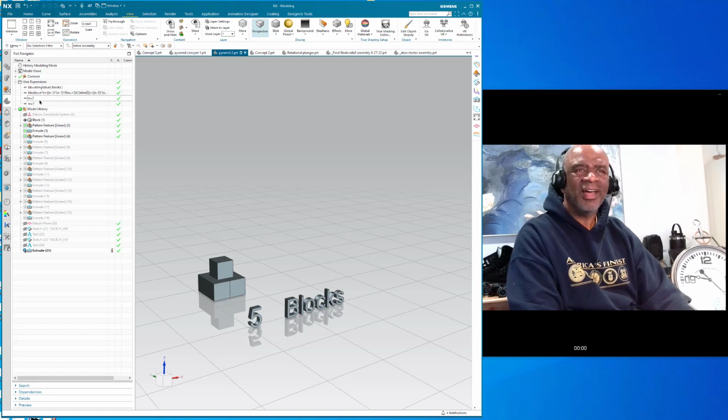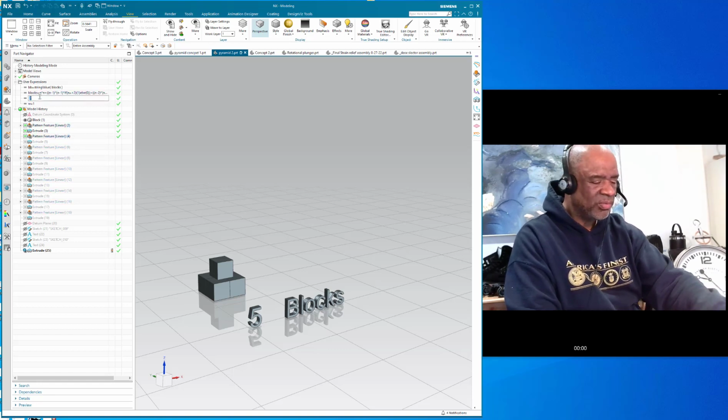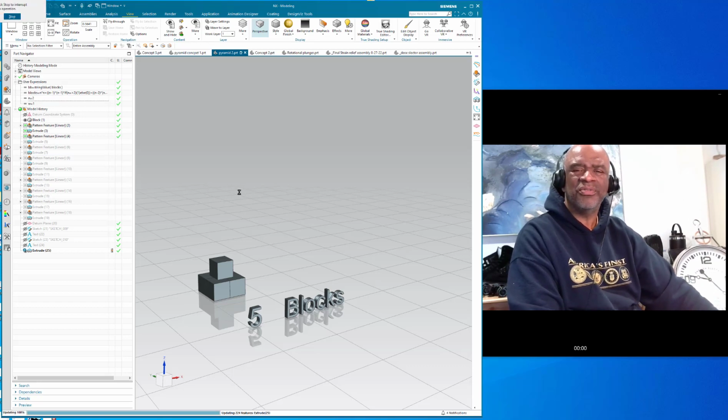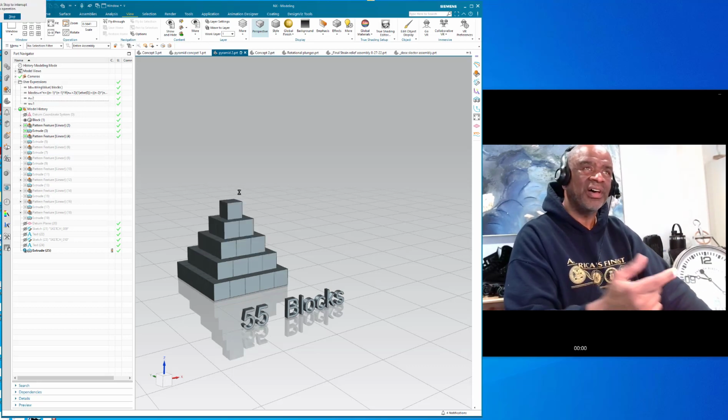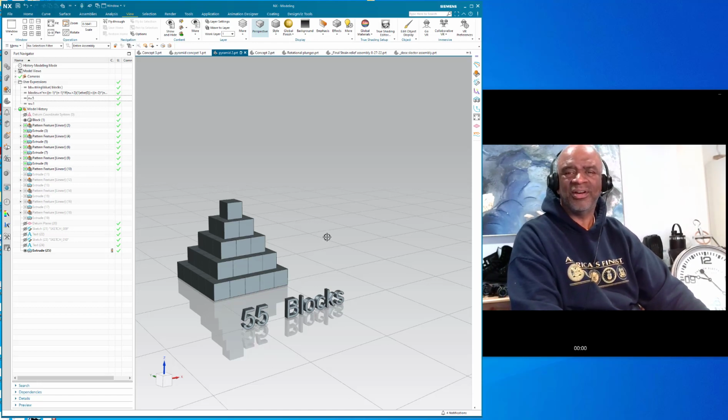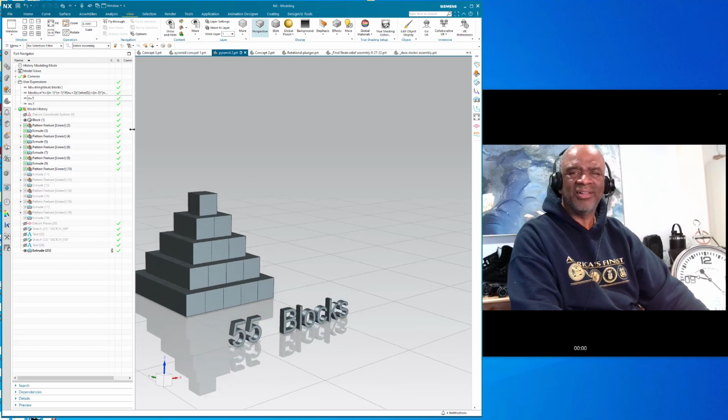I said, Tut, how about if we build a 5x5? He says, oh, well, let's check it out. How many blocks would I need for 5x5? Yeah, so you have 5x5 on the bottom, that's 25. Then there's a 4x4, that's 16. A 3x3, that's 9. 2x2, that's 4. And then one more, that's 55 blocks. Well, there you go. There's the model.